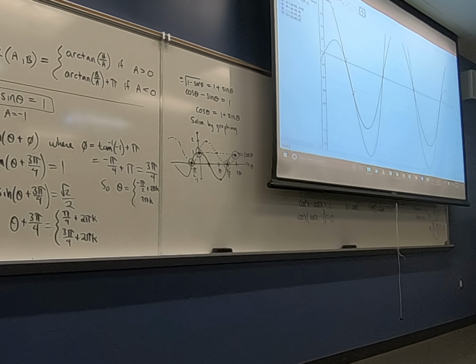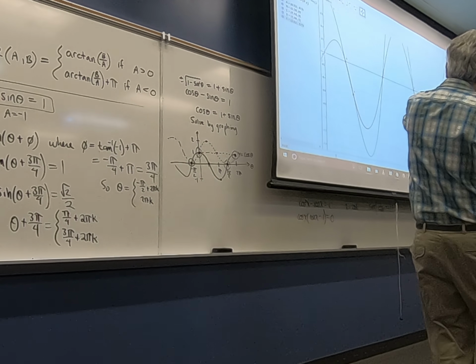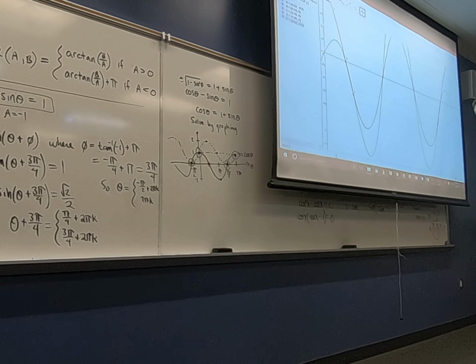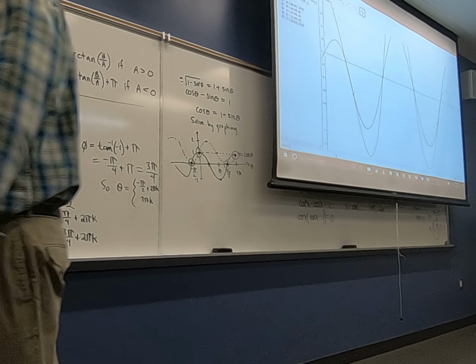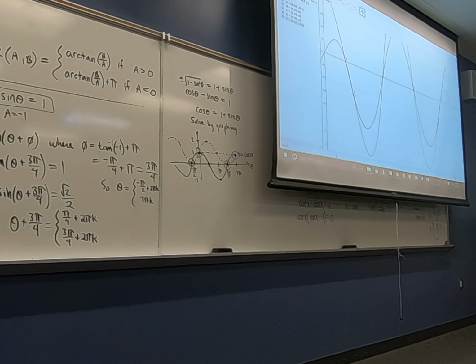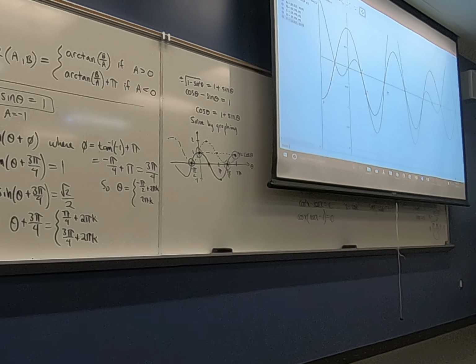So this one here must be 5 pi over 6. Let's plot that one: 5 pi over 6 and f of 5 pi over 6. There it is. So these points at A and E are pi over 6 and 5 pi over 6. And the next one must be 7 pi over 8, and so on. I suppose we could zoom out and see.